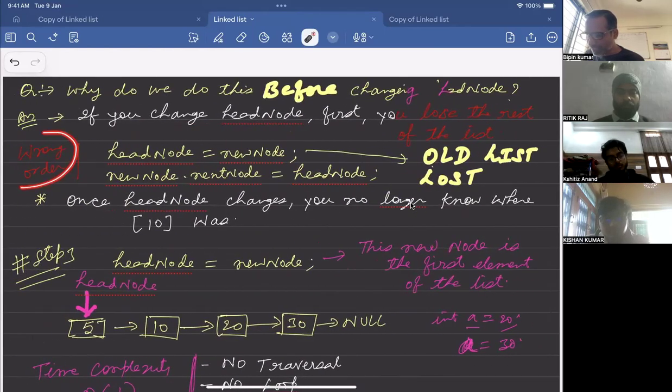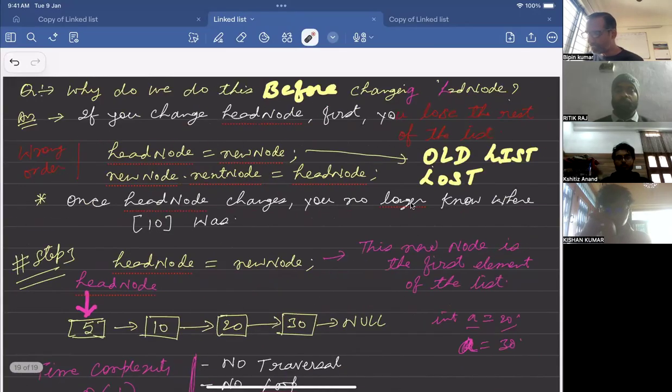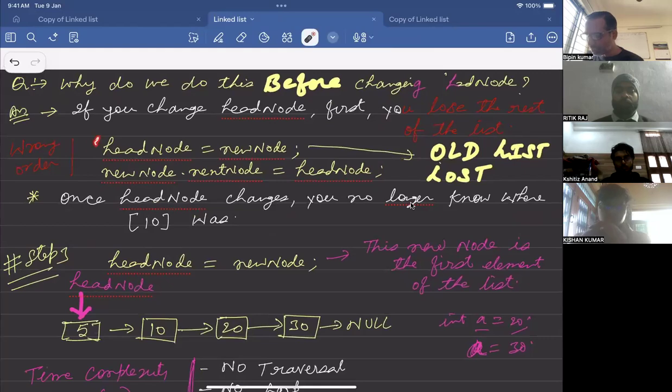That is the reason we said it is the wrong order. Once head node changes, you no longer know where 10 was. You don't know, right? Because you already assigned the new node. Earlier your head node was pointing to 10. Now your head node is pointing to 5. So that means the old list has gone completely. That is the reason this order is wrong.